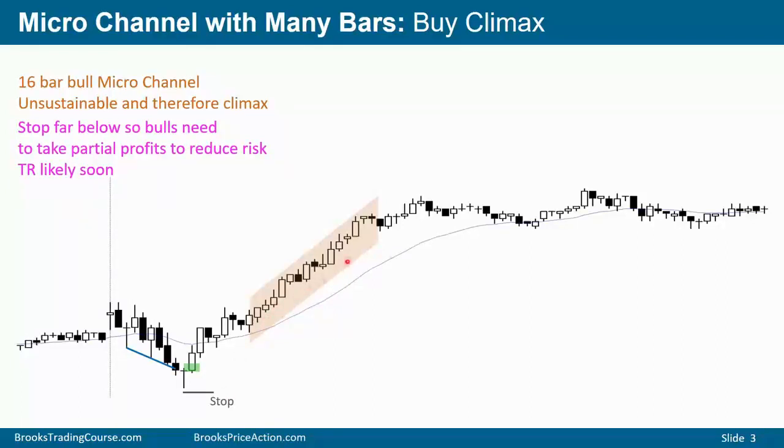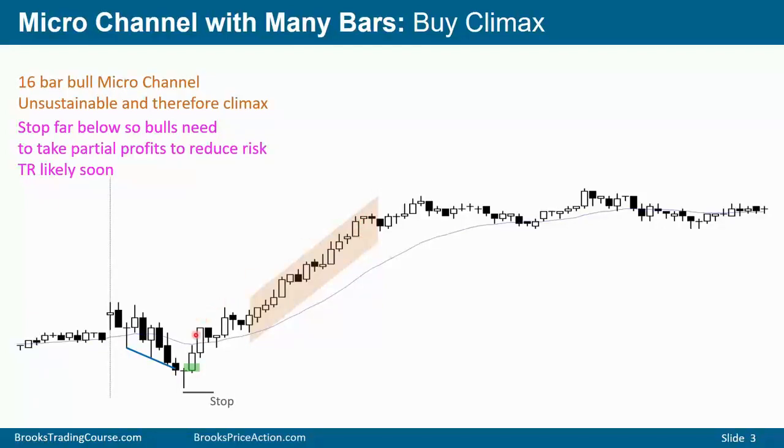If you're buying anywhere in here for any reason, you can buy above a high one, you have another high one buy here, or you can start buying closes all the way up. Any buy that you take anywhere through here, you have a stop down here, and you do not raise your stop. Maybe after 4 or 5 bars here, you might raise your stop to here. The market is clearly still always in long. If you're swing trading, there's no reason to exit your long, whether or not you bought here or here.